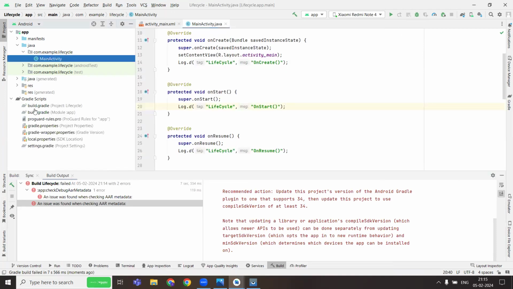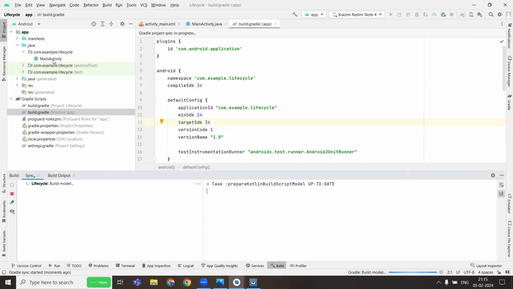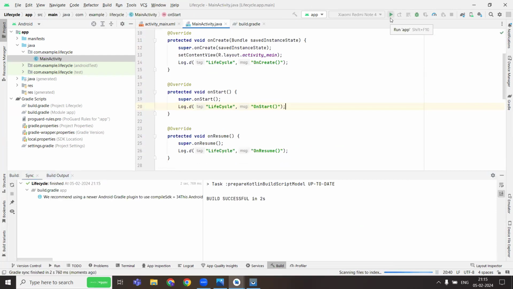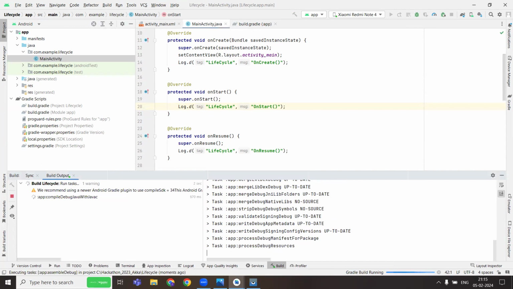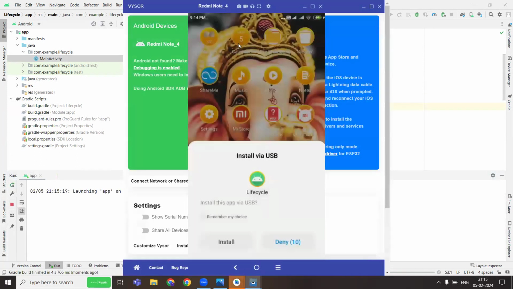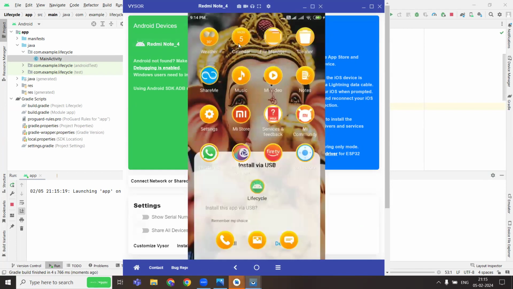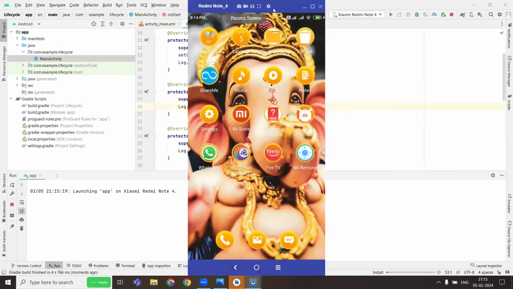One sec, I need to change my compiler setting. Done. Let me try to build the app again. I'll open the mirroring tool here so you can see what's happening on my mobile. Now I'll click on install, and my app is getting installed.